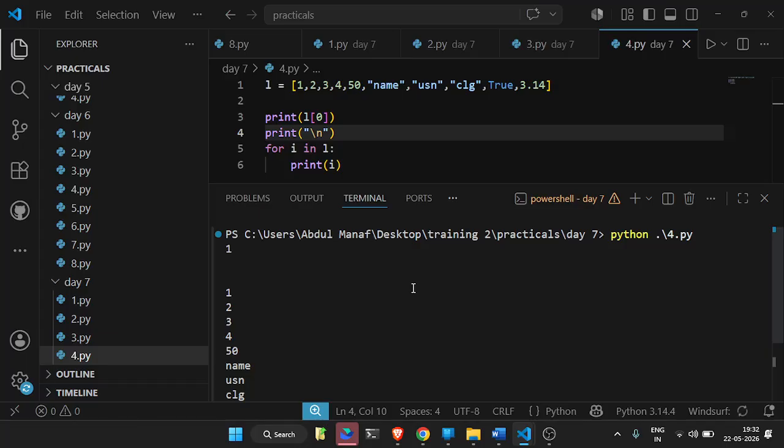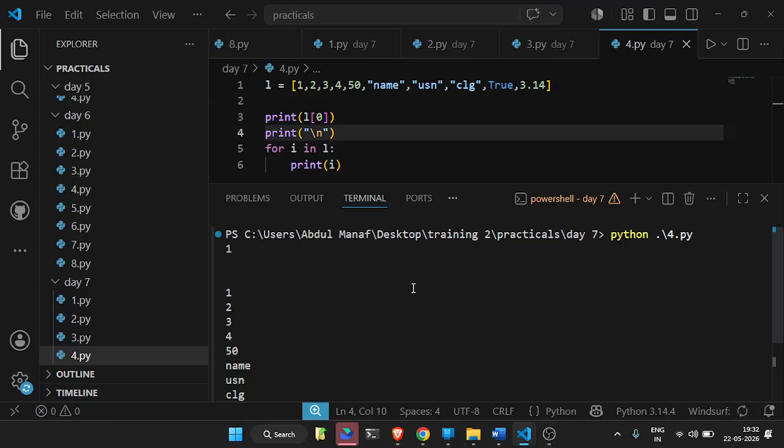And we have remove, a dot remove. Just directly give the name, not the index. Let's say you want to remove 10. So 10 will be gone from the list. Let's say you have three 10s. Only one 10 will go. Whichever the first 10 it gets, only that 10 will go. So that's remove.